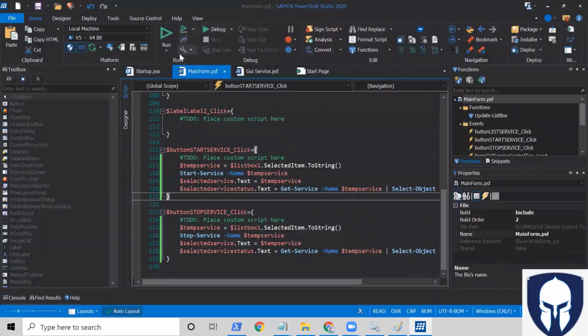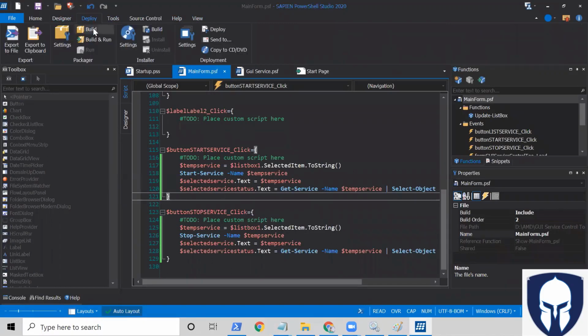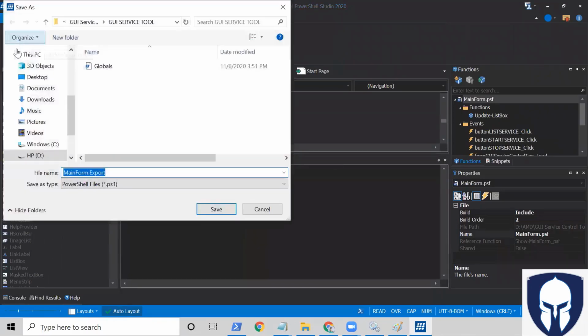The last thing I want to show you is how to actually export it, right? Go to deploy and click on export to a file. This will export everything. Let's say this is graphical user interface, and this is the output service tool.